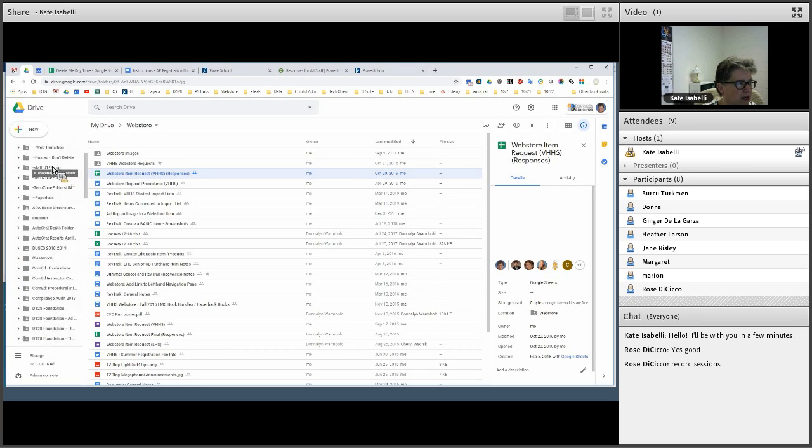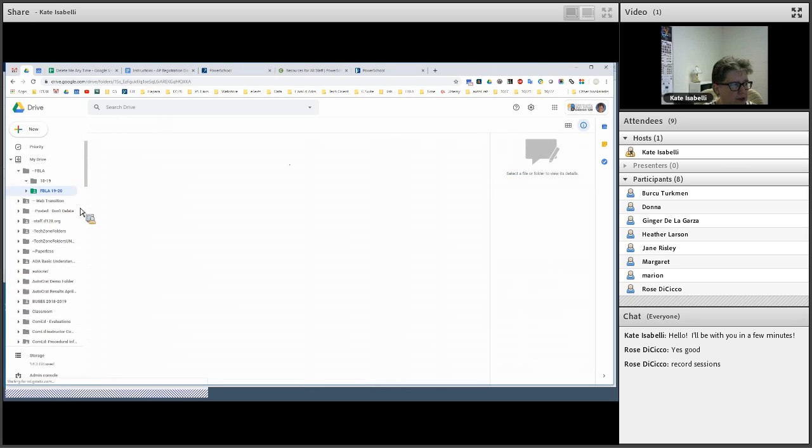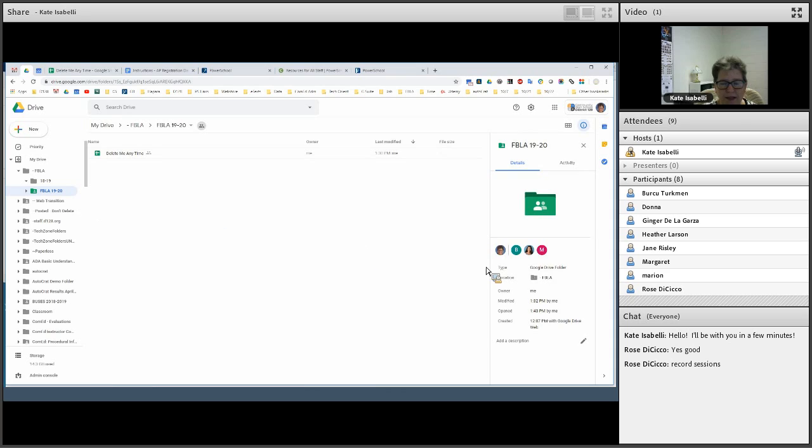So if we went back up to our smaller demonstration of the one that I shared, remember, with 3 people from the workshop. So now we have this FBLA folder, and if I'm on details, I can see who else has access to this folder. So I know who's going to see things I drop in there. And then I can also see what folder that is in. So that can be fairly helpful.